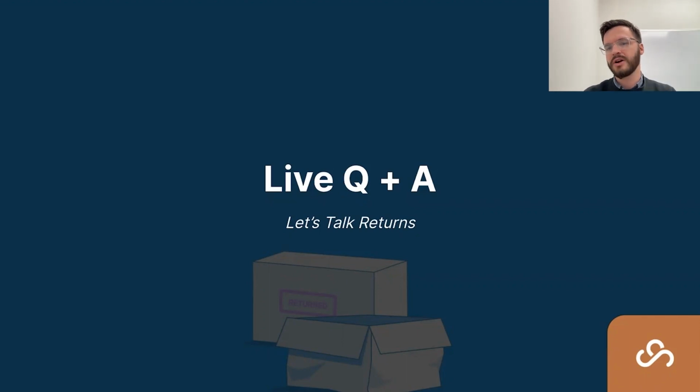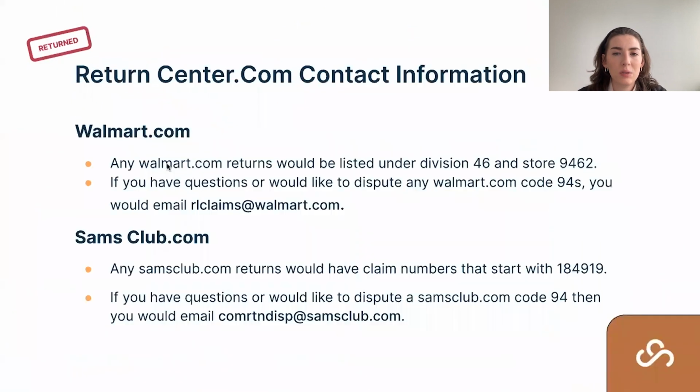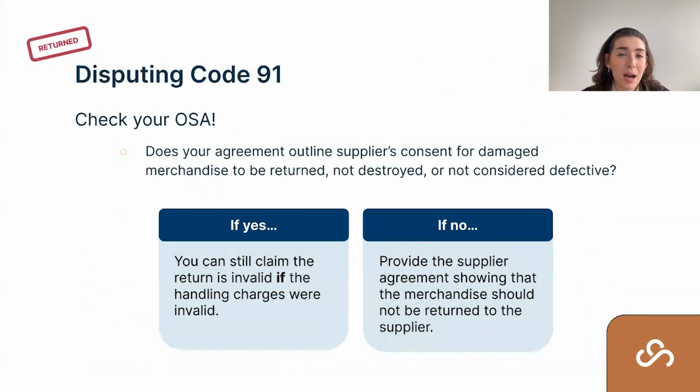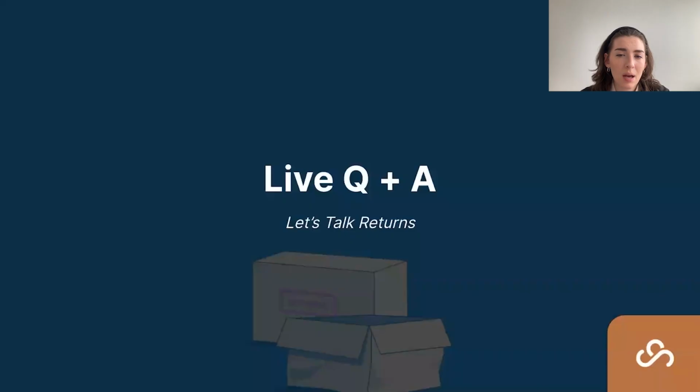Sarah wants to know, can you touch on virtual returns? Yes, we pulled a little bit of that in. We can go back to the virtual returns. So by virtual returns, I think you mean the returncenter.com information. And that would just be similar to the Return Center dispute process. And that's how you would fill that out. It's just downloading that information, attaching the proof documentation, and then sending that off. So I think that's what you mean by virtual claims.